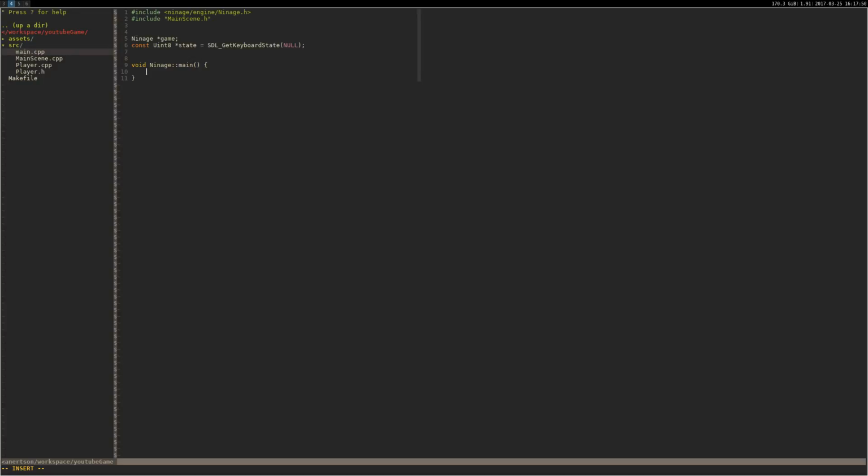And for now, we will just do this, just to make sure everything works. And then we'll need to do the main method of the program, the standard C++ one.